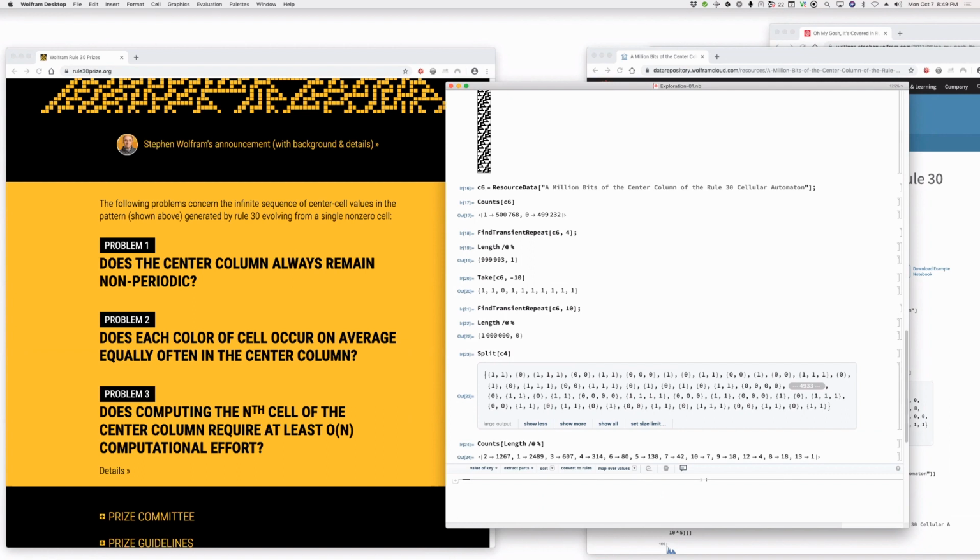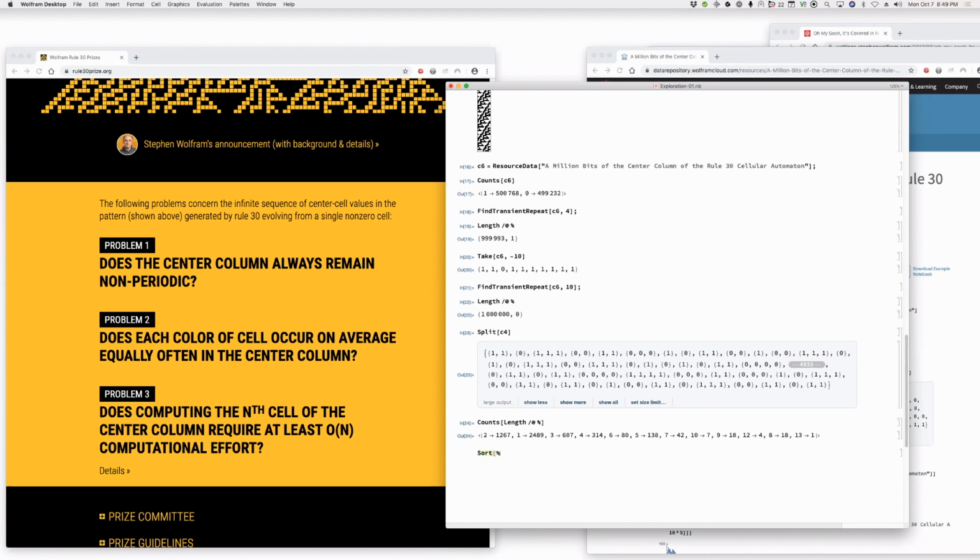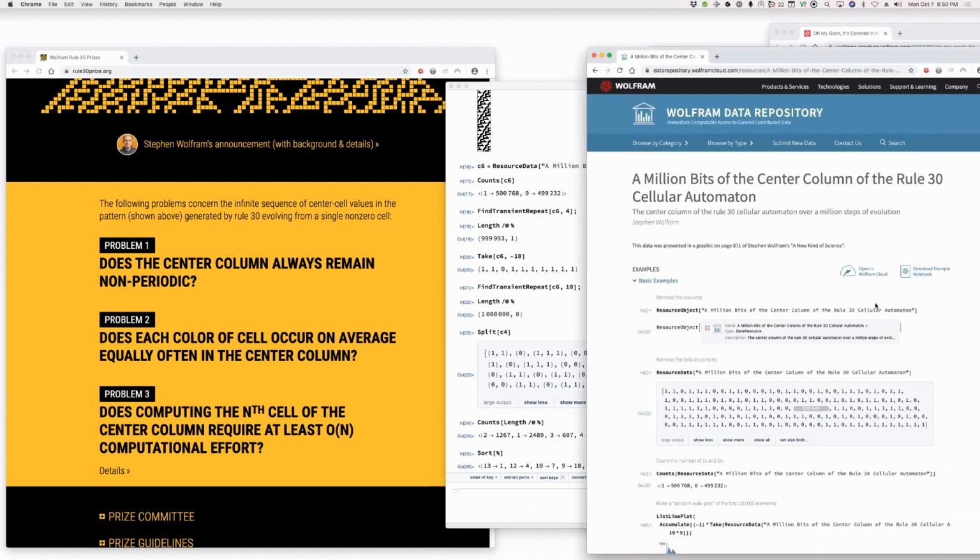And in fact, if we say, let's sort those. So that's saying most often we have a sequence of length 1, then about half that often we have a sequence of length 2, and so on. Okay, so we can try all sorts of tests of randomness. Well, all the ones I've tried, it's passed. Actually, I think we have a nice collection of new tests for randomness.